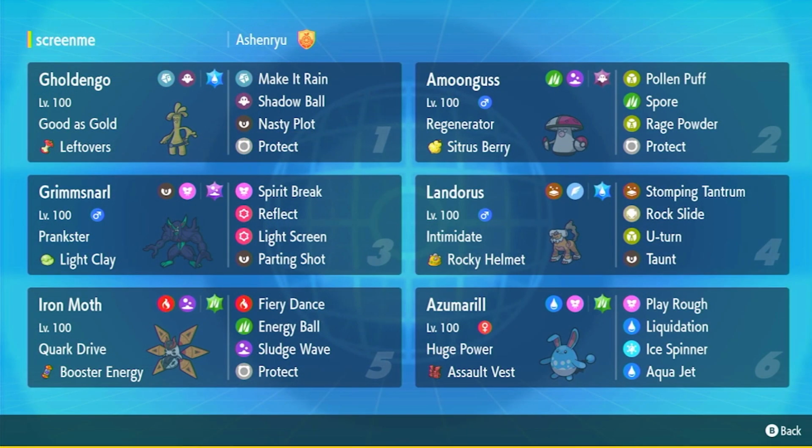What is up, trainers? Today, we are featuring a specially inclined team that features unique strategies coming from old regulations supported by new ones. So, for the first mon, we have Gholdengo. Gholdengo is a staple of VGC, and it's still getting usage in Regulation D with Gholdengo Leftovers, Tera Water, Make It Rain, Shadow Ball, Nasty Plot, and Protect.